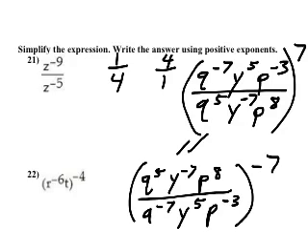And then on the bottom, it would give you q to the 35th, y to the negative 49, and p to the 56th power. And then we deal with that. But you take one piece at a time. This is a complicated problem. We're not going to even get one like that.